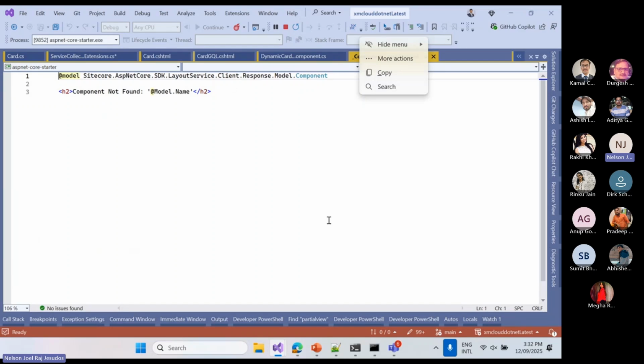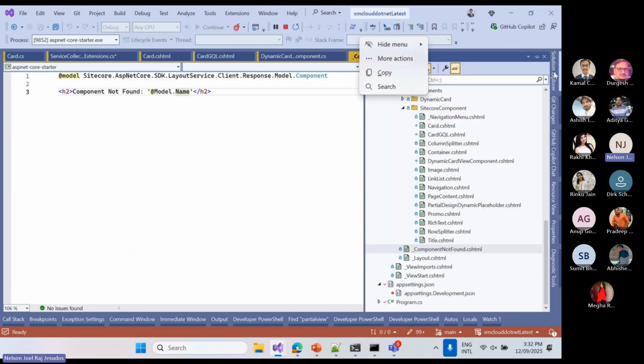The default or partial view. This is what they provided for us out of the box, but we can still go ahead and create our own examples here. So here, when there is no page available, they're loading it as model.name. What exactly is the content coming from? And where did I register this one?